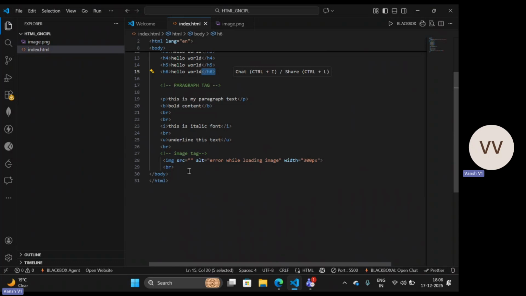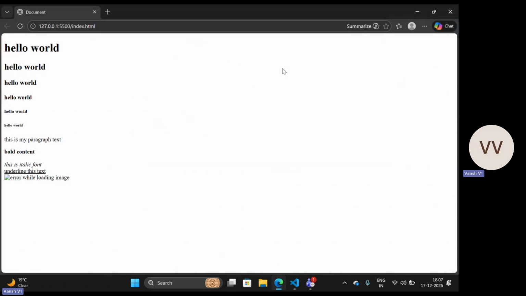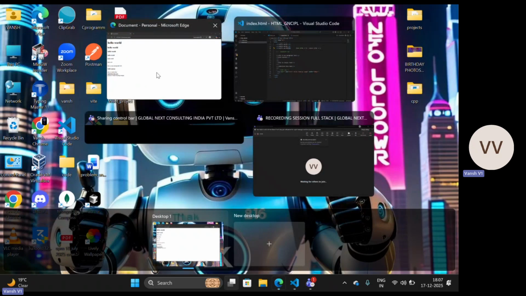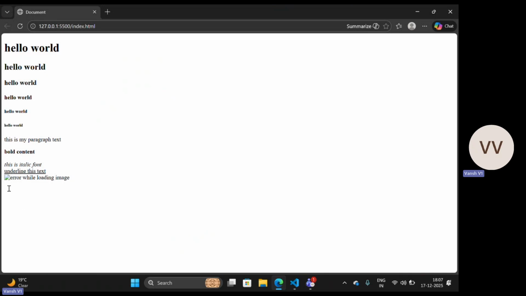Now, after that, we can also use the anchor tag. What is this anchor tag? Suppose if we move to the browser, I want to get a link here, and clicking on that link will open Google. Something like this I want to add to my web page. The user will see a link, and when I click on that link, it will open Google.